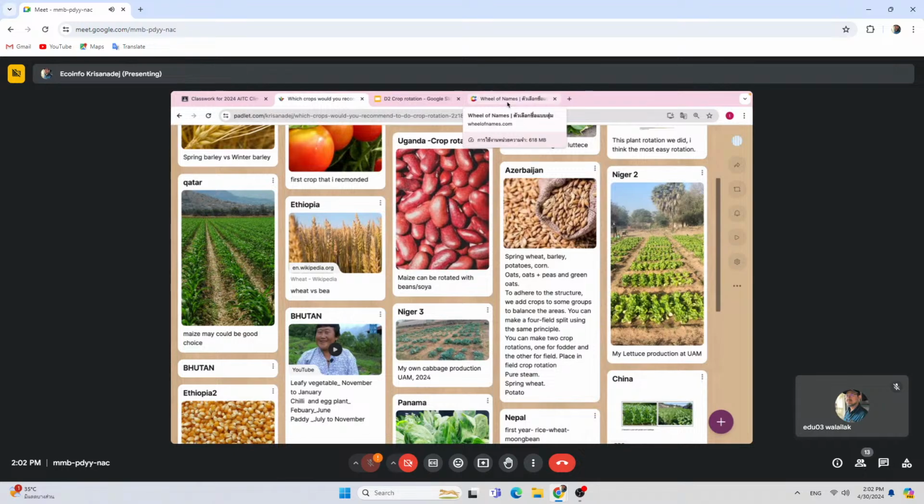In the presentation, there are two different lands, one at the home, one at the university. The tomatoes are planted in a different location. The same land where after tomatoes, you put lettuce, after lettuce, cabbage.